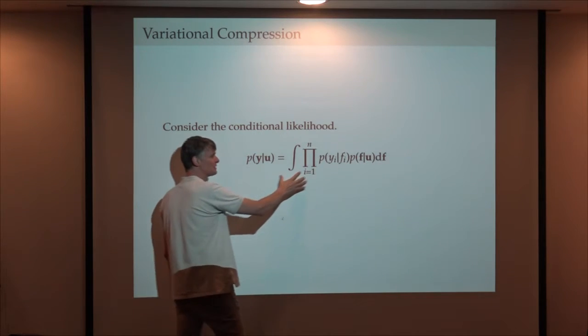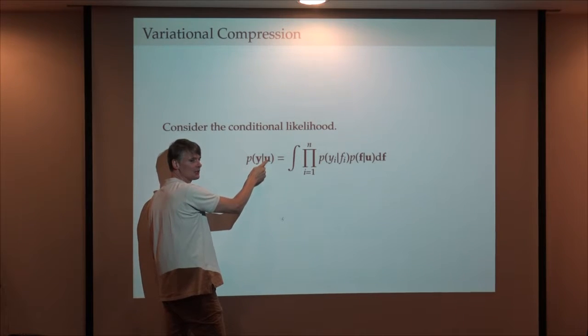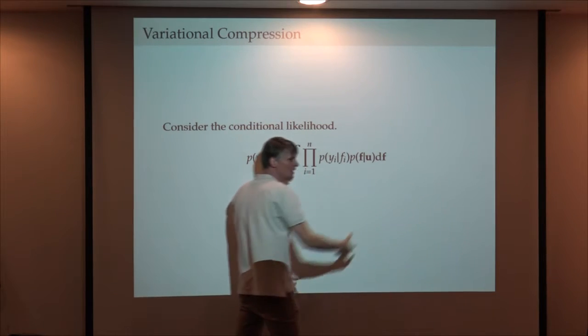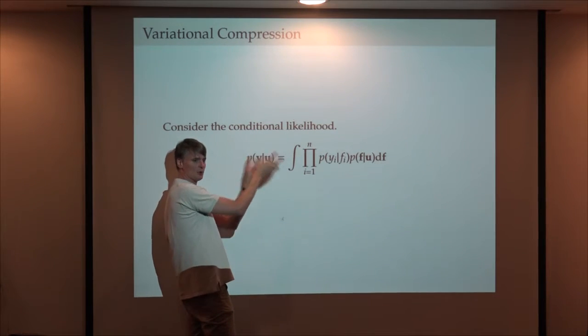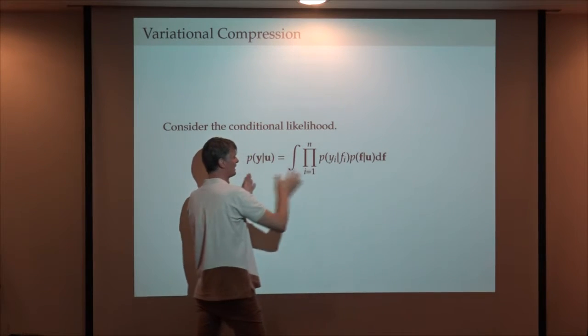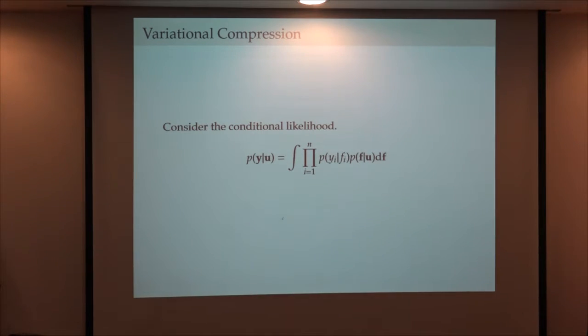Now I'm starting to write something which is a non-parametric model in terms of a P of Y given a fixed dimensional vector. And I've already dropped the prior over the fixed dimensional vector. So I'm pulling this model back towards something that looks more parametric. I've dropped the P of U, but this thing here looks like it's in a form which looks like a parametric model. And that's the key trick, because once you've got it in a form like a parametric model, any trick that people apply to speed up parametric models, you can apply. So stochastic variational inference, parallelization, whatever.